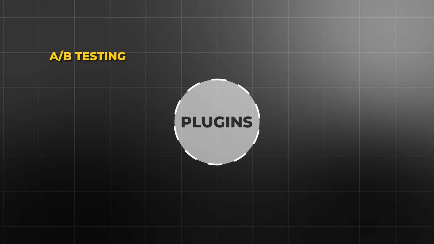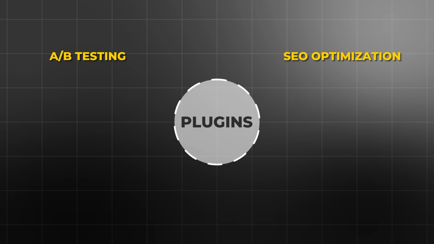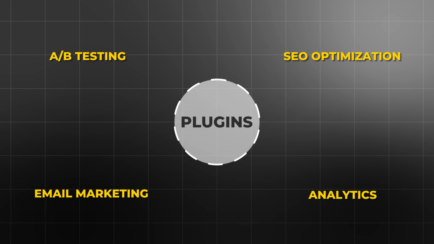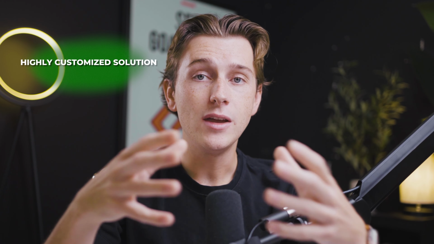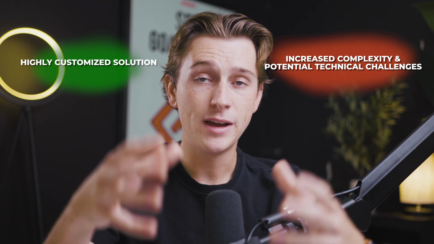For example, to achieve similar functionality to ClickFunnels, you might need to install plugins for A/B testing, SEO optimization, email marketing, and even analytics. While WordPress allows you to pick and choose the tools that best fit your needs, it requires a more hands-on approach to ensure everything works smoothly together. This flexibility can be a double-edged sword. It allows for a highly customized solution, but at the cost of increased complexity and potential technical challenges.